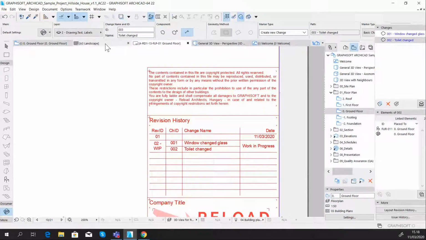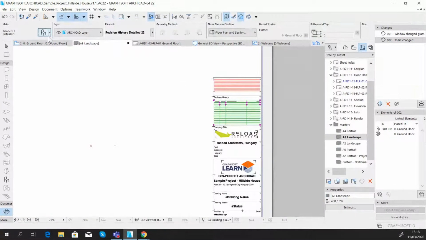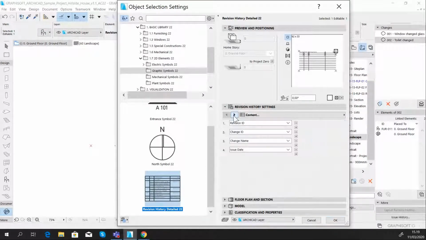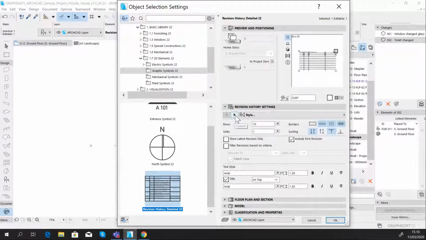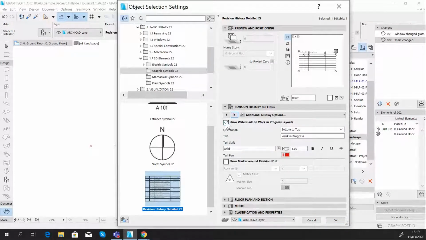Now, one thing we can do, I was actually just in process before, is we can tell that label to show watermark.